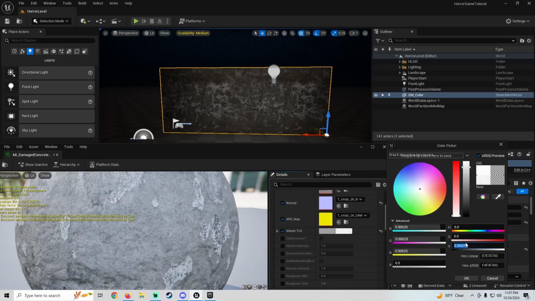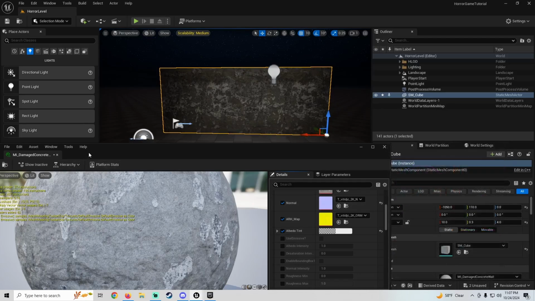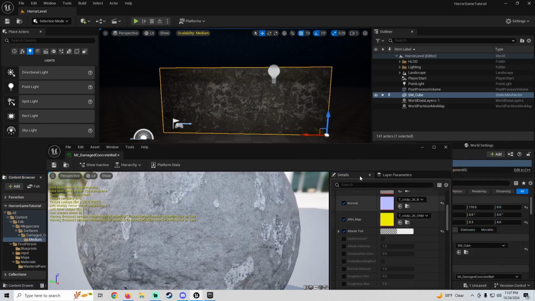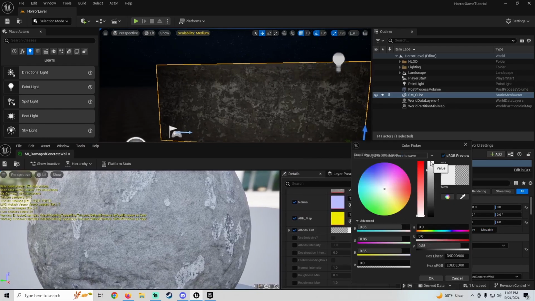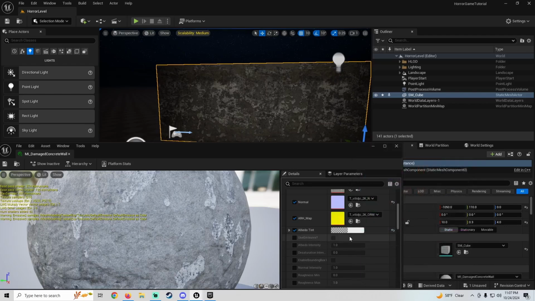I'm going to set this to about a 0.85. So typically on any texture, any kind of albedo map, you don't ever want the value to be fully at 1, because that's not really how lighting and color works in the real world.